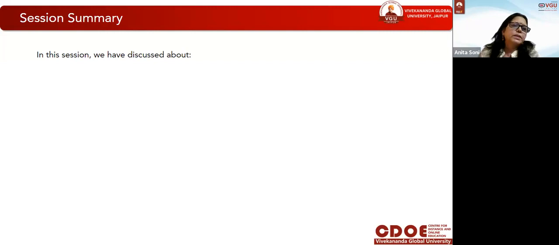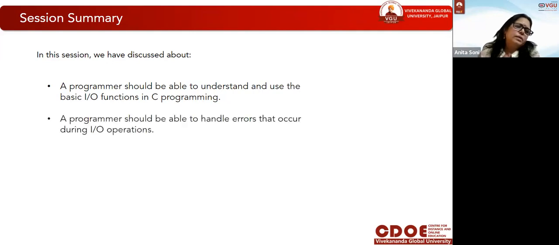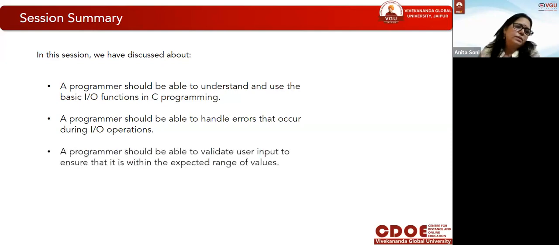What are the looping statements? What are the decision making statements? What are the IO functions? What are the control specifications for different data types? What are the basic IO functions?